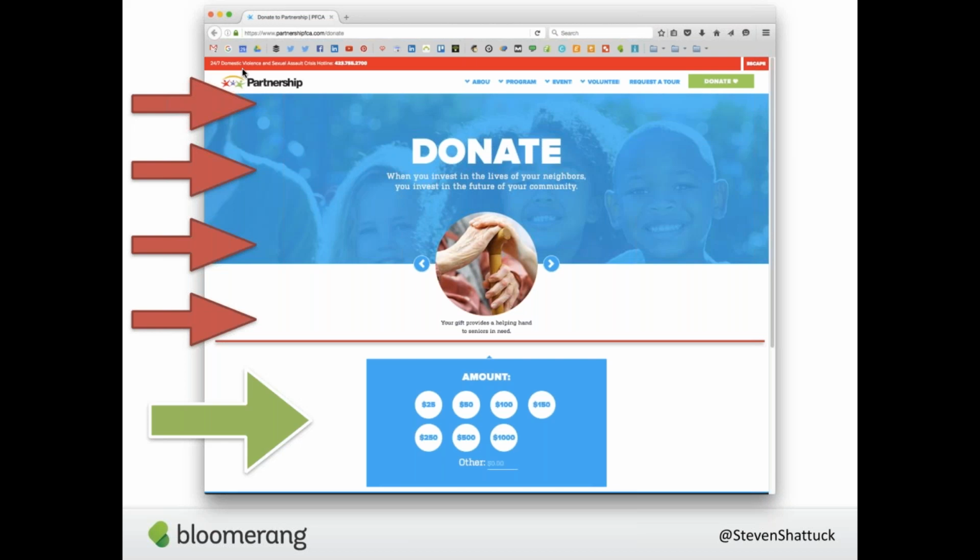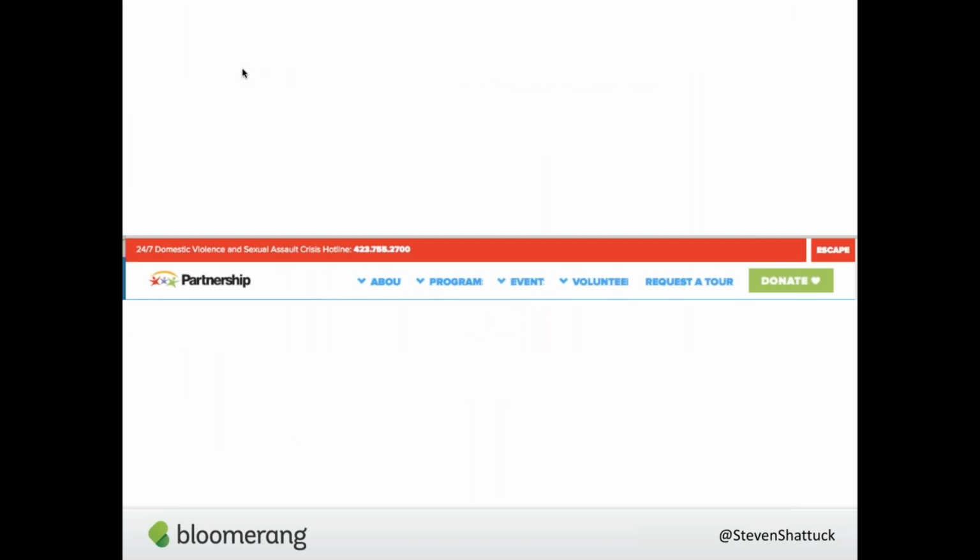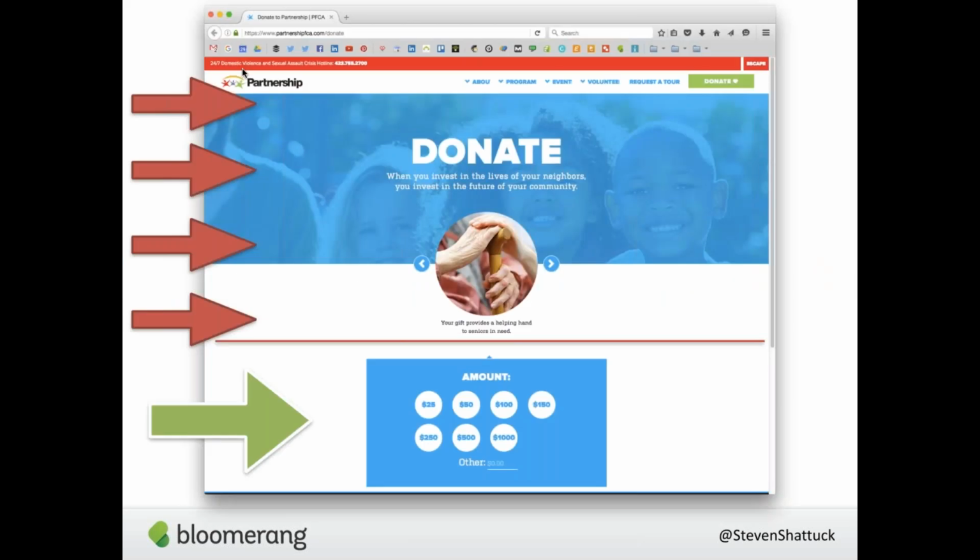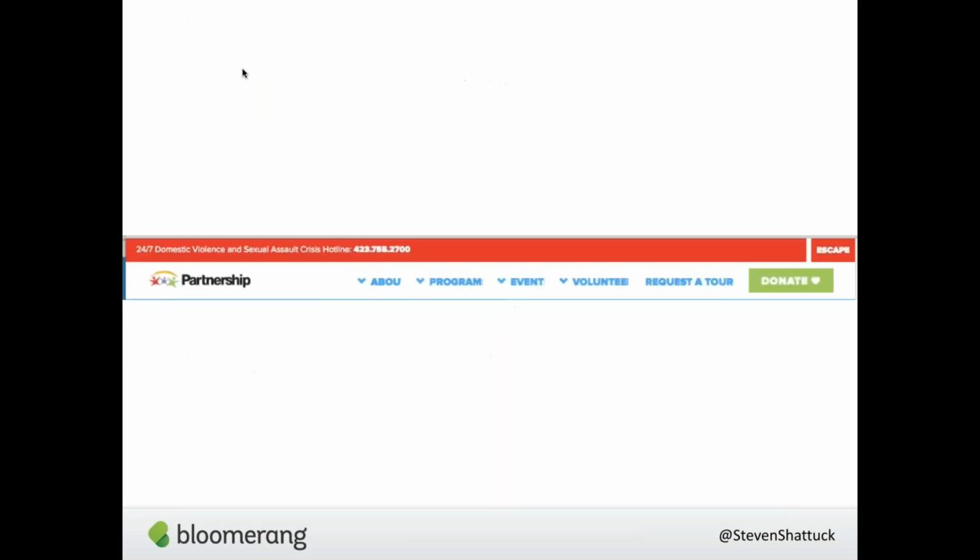And it's okay to have some supporting content. In fact, you want supporting content besides the form. But you don't want that to really pull a ton of attention away from the donor. You don't want things that can be clicked or scrolled through. You don't want the donor to have to scroll for your website form. And you certainly don't want that navigation kind of getting in the way, because there's like a dozen things right there that they can do. And donors are kind of finicky, and you see this, maybe, when you're on a website going shopping, like being on Amazon, there's a lot of stuff that can pull you away from actually completing that transaction.